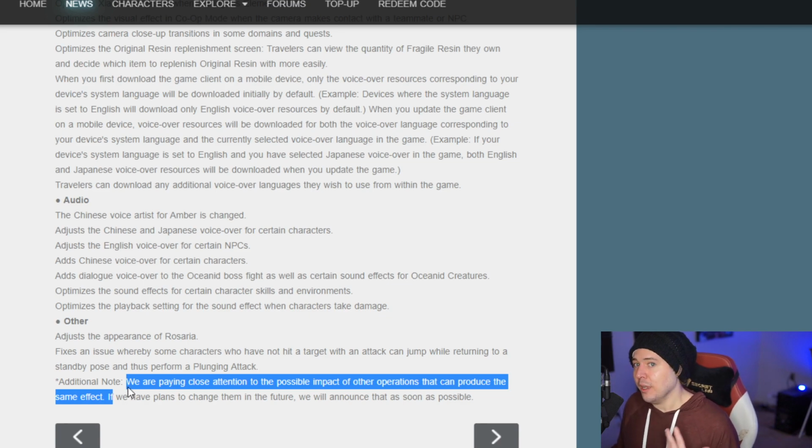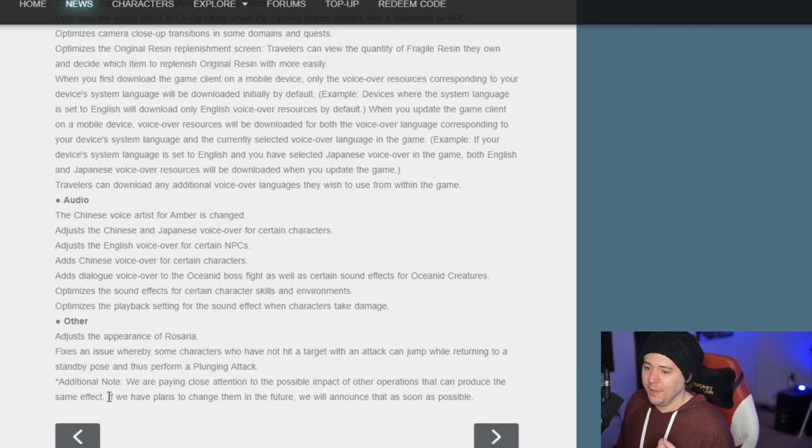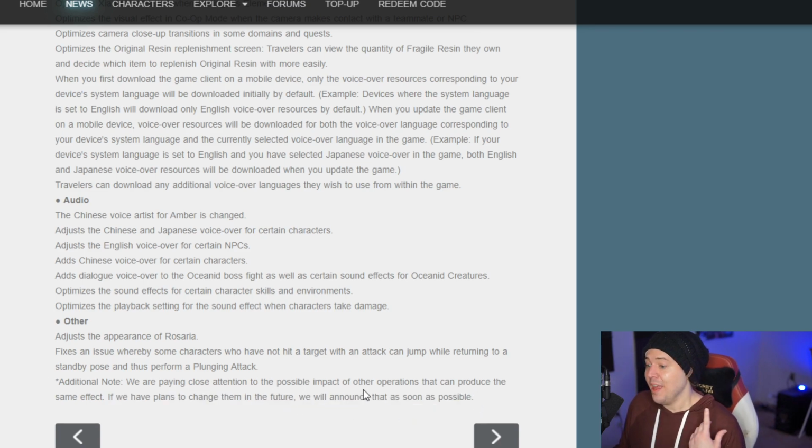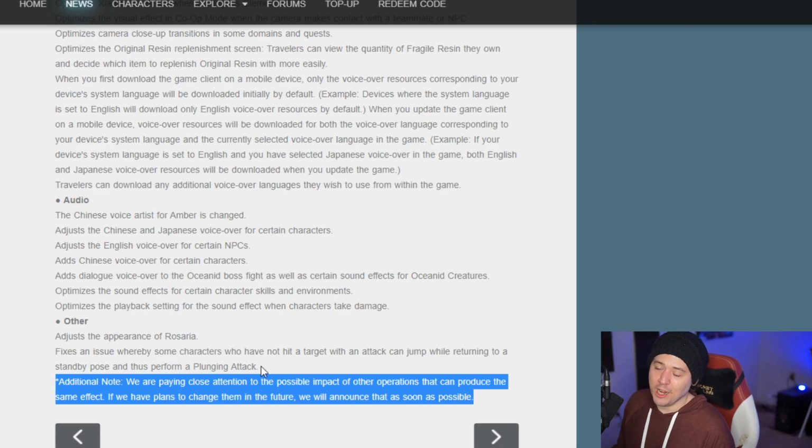When they didn't originally intend for you to be able to plunge attack that way. If we have plans to change them in the future, we will announce that as soon as possible. And they have not made that announcement about Dragon Strike. So as far as we know right now in 1.4, it is still in the game, and it is heckin' fun to do. All right, it is so much fun.